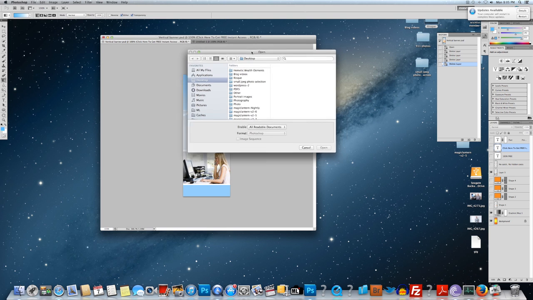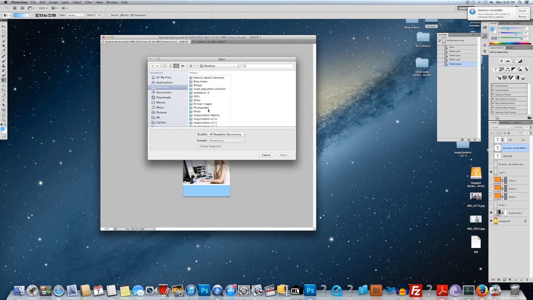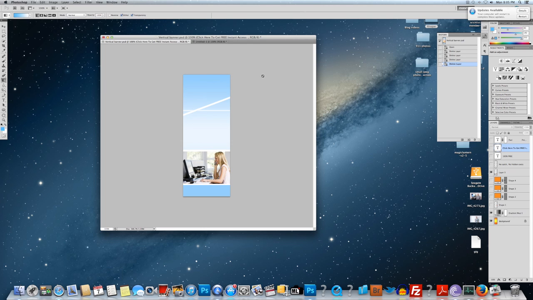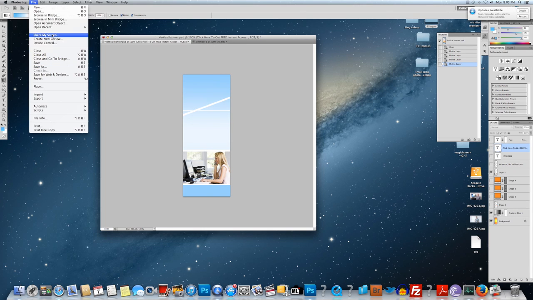If you have been on Google and selected a royalty-free image, you just type royalty-free woman in office, for example, and then you would click Open Image, and it would open the image in a separate window. And then what we would do, in fact I'll just do that to show you the process.